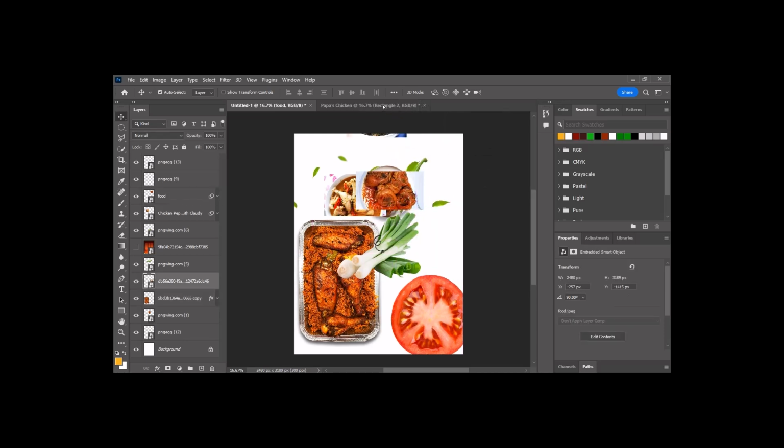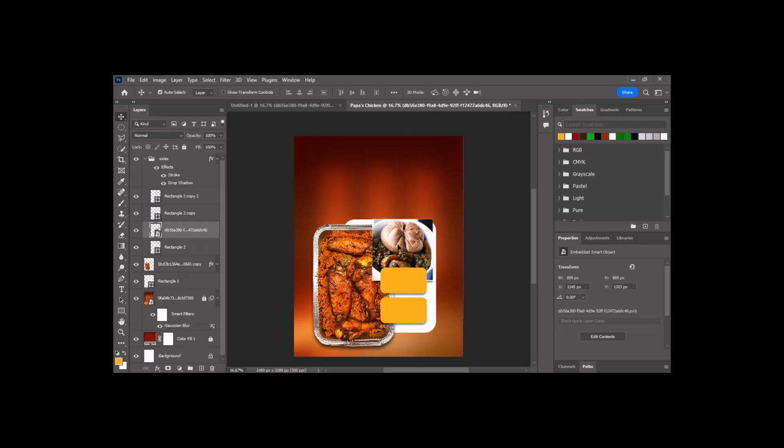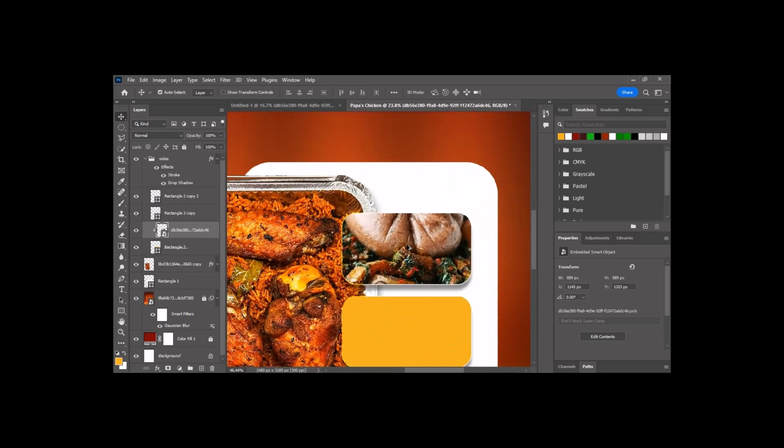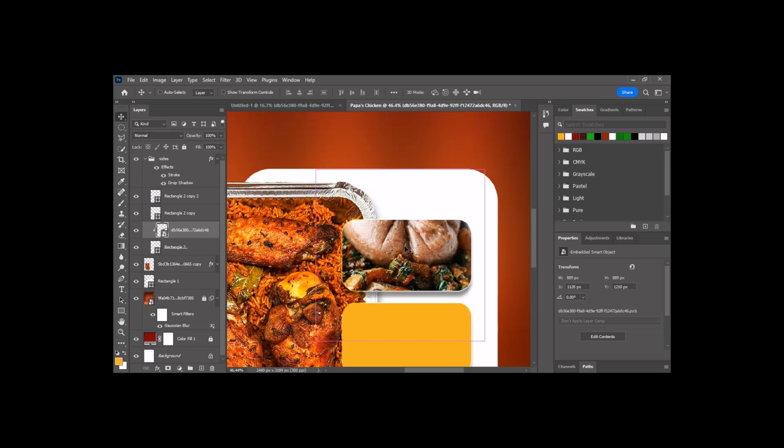Bring in this one first, and then put it inside the rectangle. Now let's make sure it's centered.